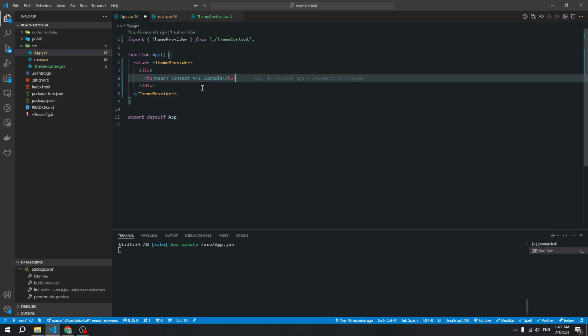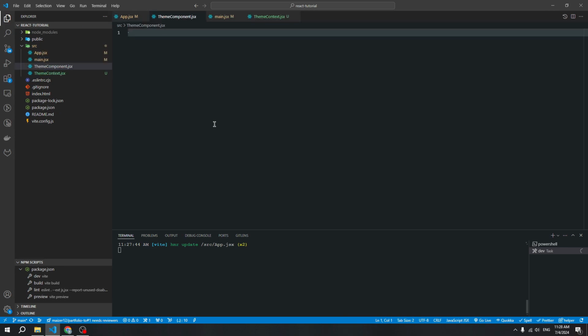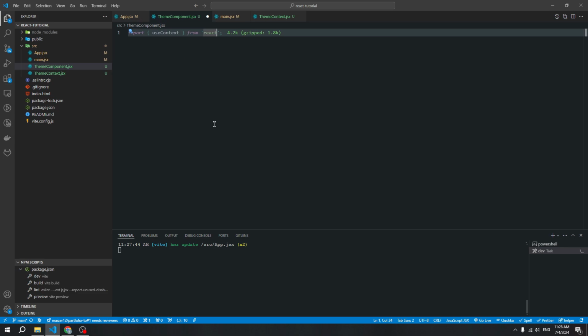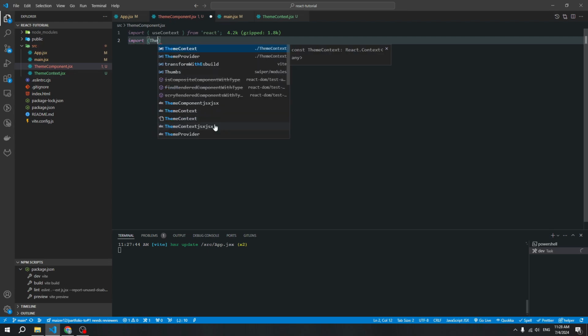Okay, now let's create a component to use the context. Create a file called TempComponent. Okay, and again using JSX because it will be a React component, and now we need to import useContext. Import useContext from React. And also we need to import our context. We need to import ThemeContext.